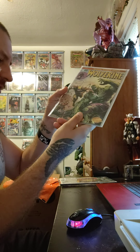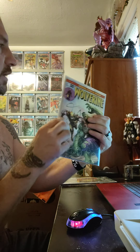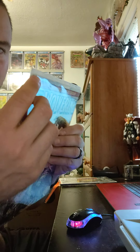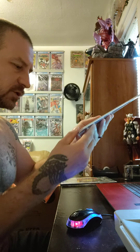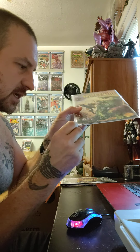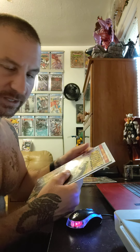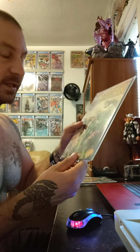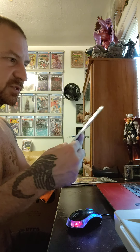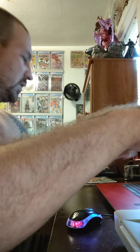I'm going to guess a 9.8, but at each corner — and I know because it's a very thick book — on each top there's a very small, you can't even see it, a very small rip almost from too much pressure because of how thick it is on each top and bottom. So that's definitely from the factory. They might just give it a 9.8, but at least a 9.6, because besides that the book's pristine. So we'll just say a 9.8.